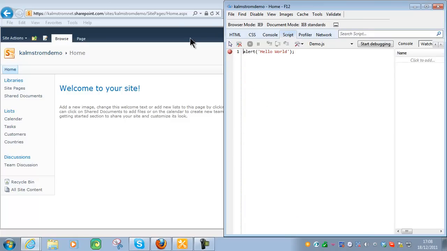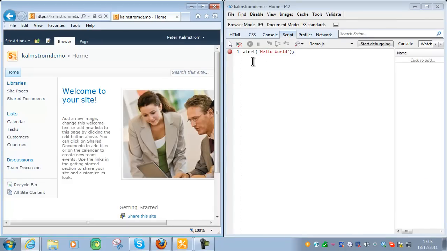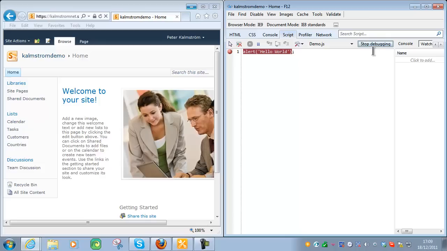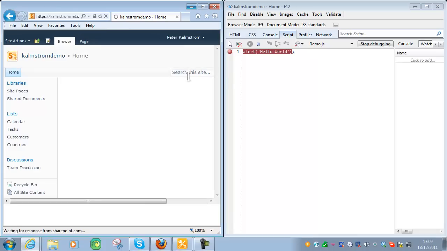Now I can actually put a breakpoint there too, and I'm going to place these side by side so I can view both of them at the same time. I need to, of course, click Start Debugging there. Now I'll do a refresh, and here I should see the currently running row turning yellow very, very soon.